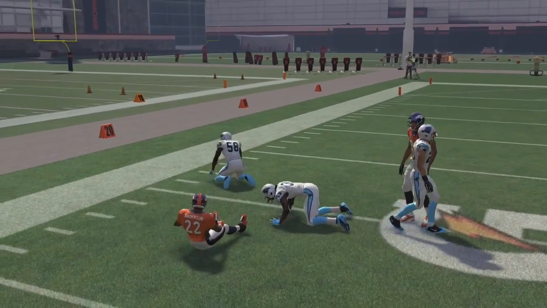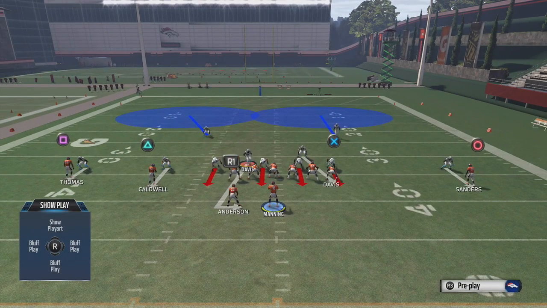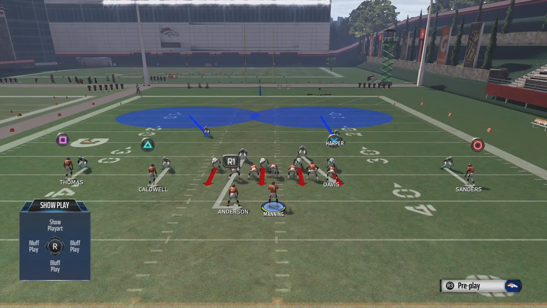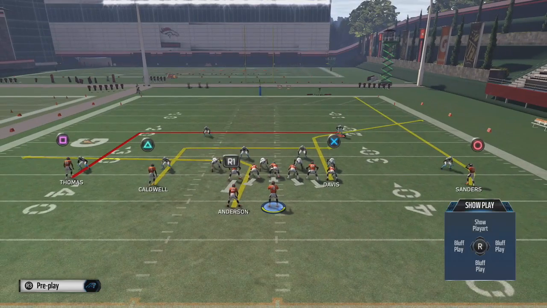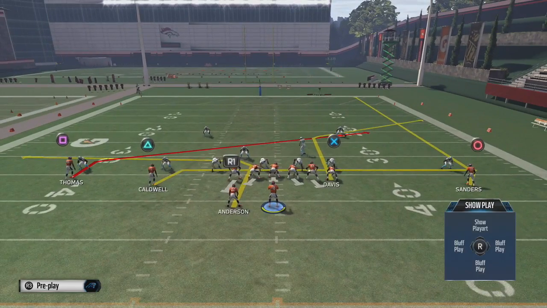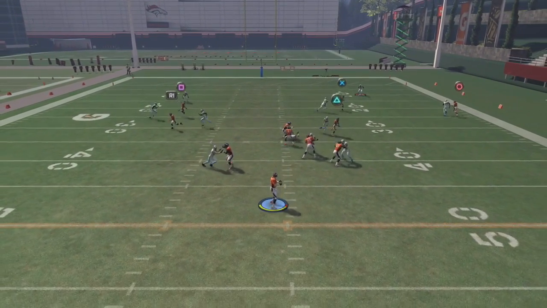And C.J. Anderson is by no means the best running back in the league. He's got, let's see, who does he have on him here? He's got Thomas Davis, who's one of the better linebackers in the game and in real life, covering him. So, I mean, it doesn't really matter. It's just that route right there just destroys man. But as far as the other reads go, let's go ahead and run through this one time. Just let these guys go.